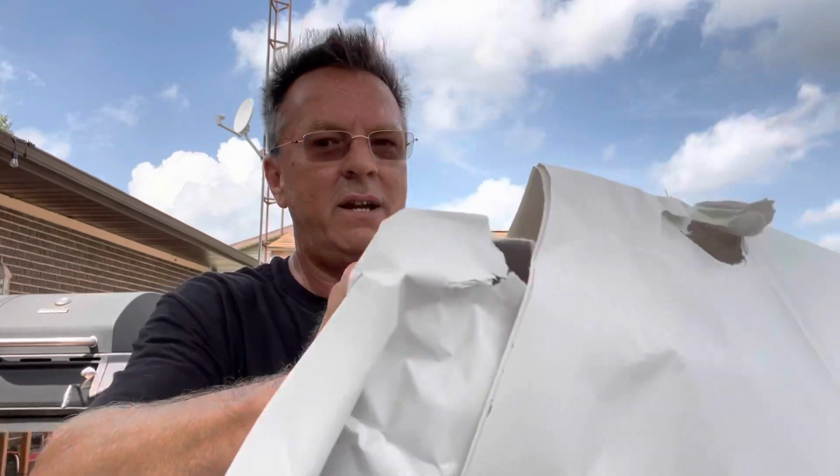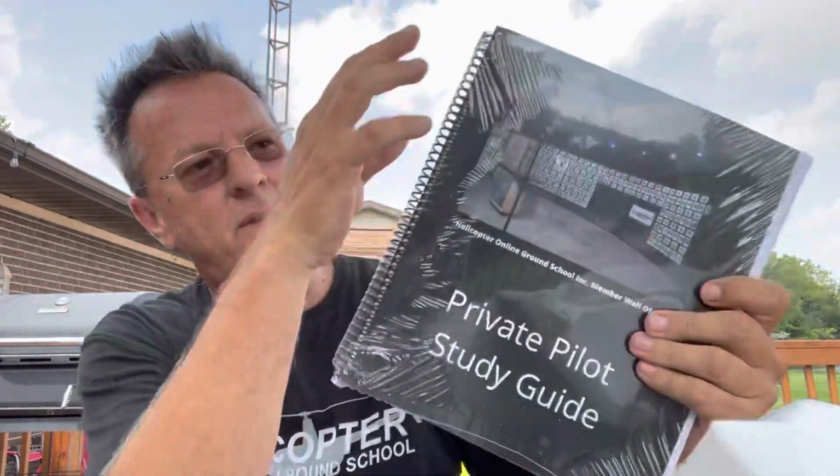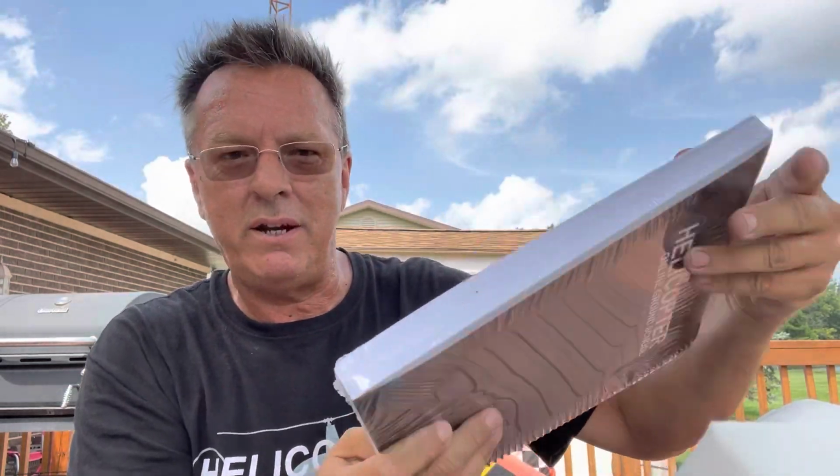Nice packaging, I like it. We believe we're gonna have the company that made this handle the shipping and all that, orders, so on and so forth. So here we go, coming out of the box. Ooh, nice plastic wrapper on it. Spiral bound. HOGS logo on the back. And I can't see the tabs quite yet because they've got some kind of protective cover on there. So let's open this dude up.